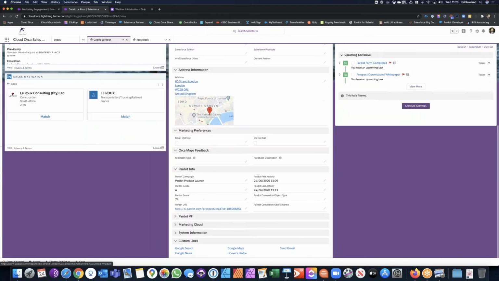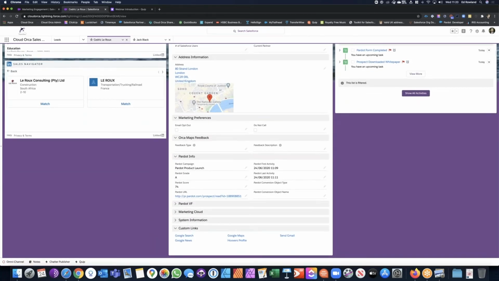So if we scroll down here, what you can see is that Cedric has a Pardot score of 74, so it's slightly lower because the chap before, Jack, had been all over our website. So he gathered a lot of different points from visiting different pages that we had attributed different metrics to.